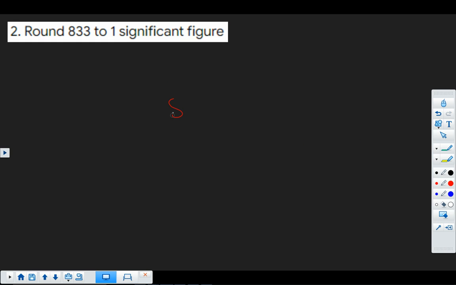Question 2 is also a rounding question, and we're rounding to significant figures. We're asked to round to one significant figure here, and our significant figures are digits which are more than 0, counting from the left. So here's our first significant figure. This is where we round to. So we've actually got the same exercise as we've just done in the first question. We look at our next place along.